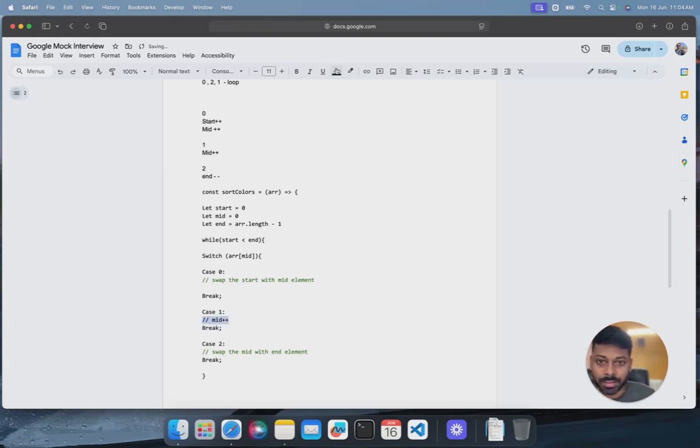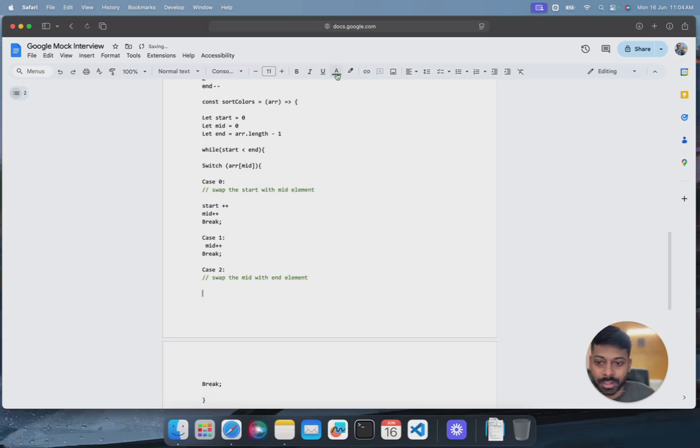So let's just do that, because this is what we have here: start plus plus, mid plus plus, and this would be end minus minus. And then I'm going to write anything that would take to have my sorting done.